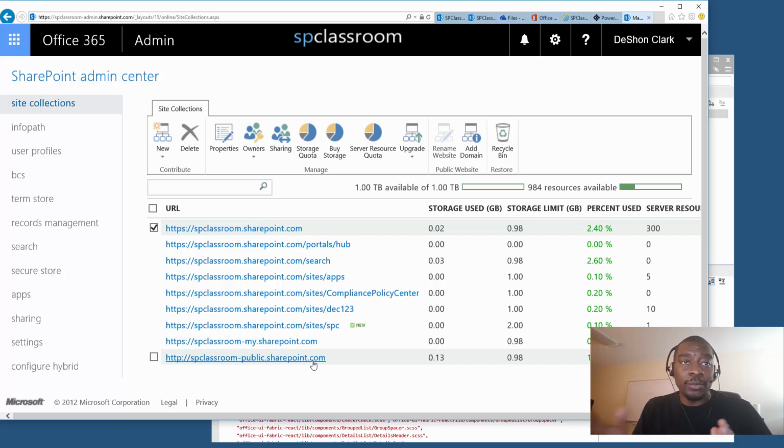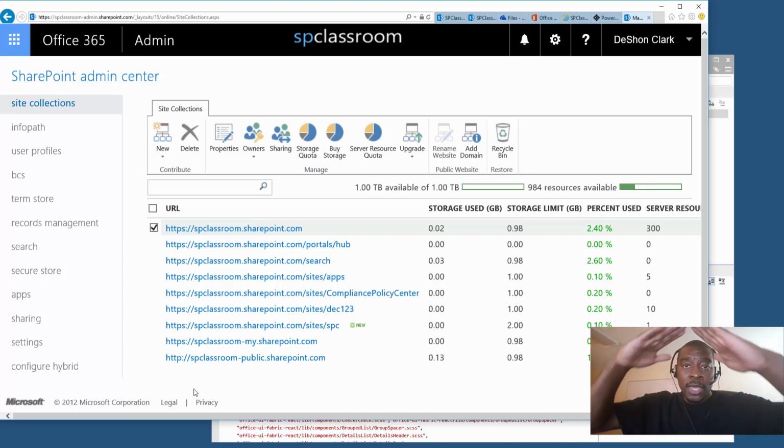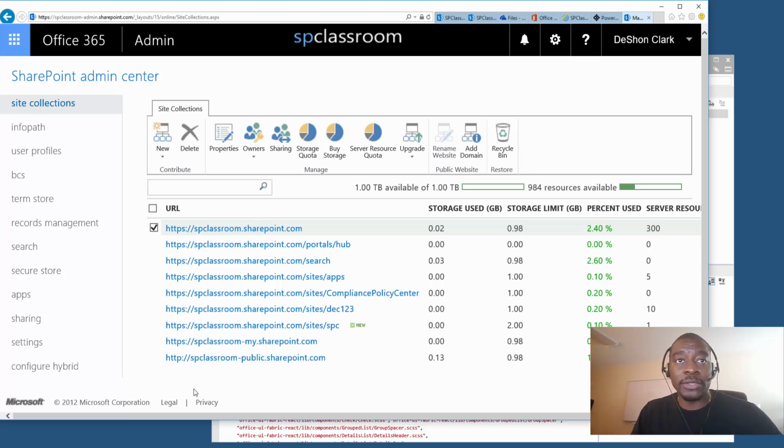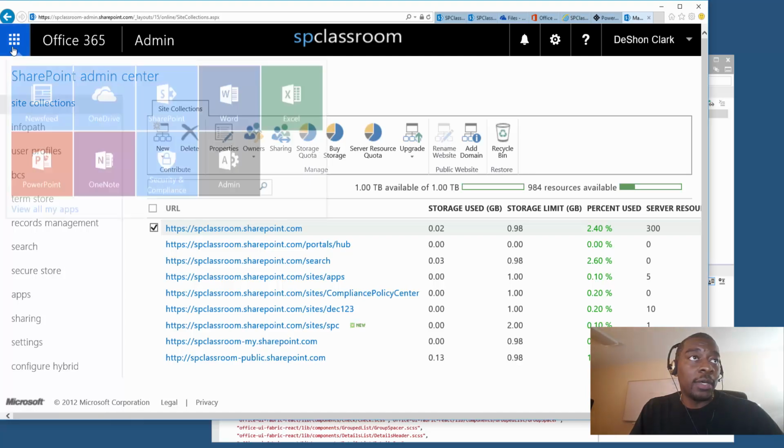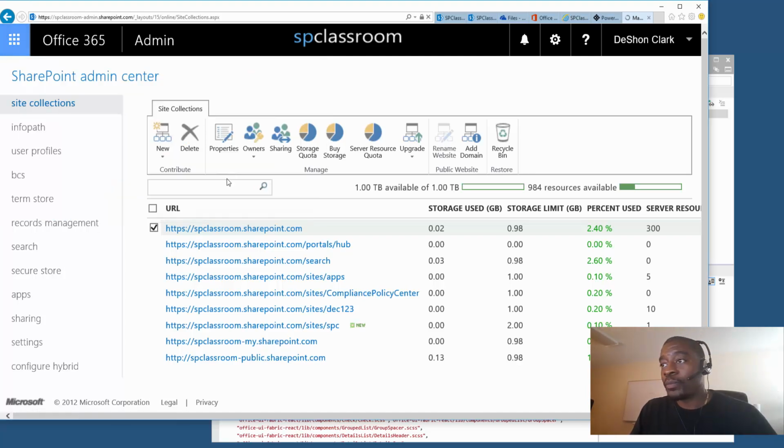So those types of planning and design is one of those key pieces that you would have to figure out, especially because there are no web applications that you can group these under and house, to start creating these groups of site collections that should perform or react in a certain way. I think that's one of those pieces that you would have to figure out. Okay, what else? Oh, last thing, and we're going to wrap up.